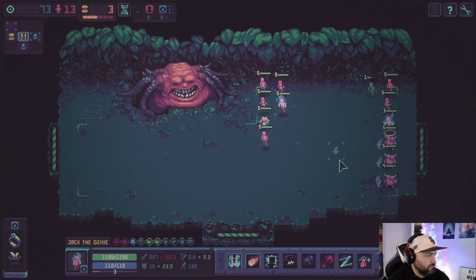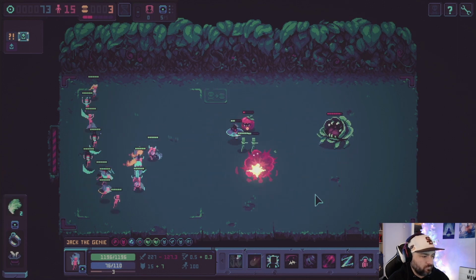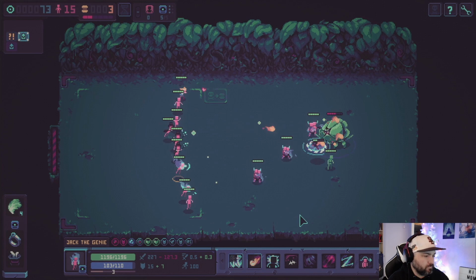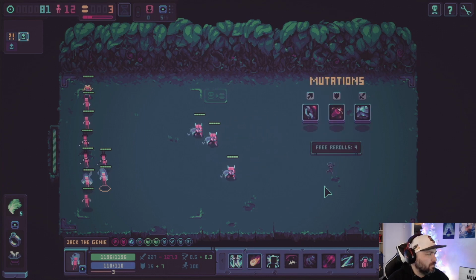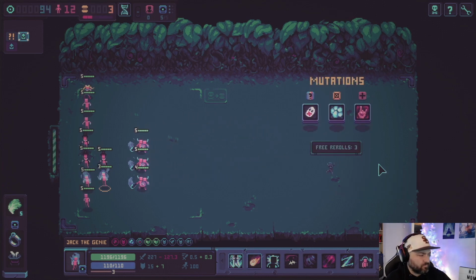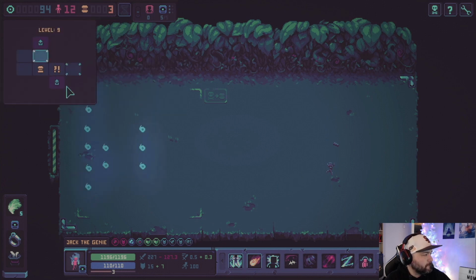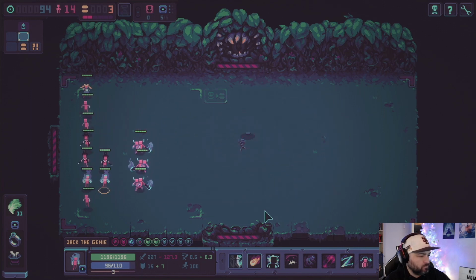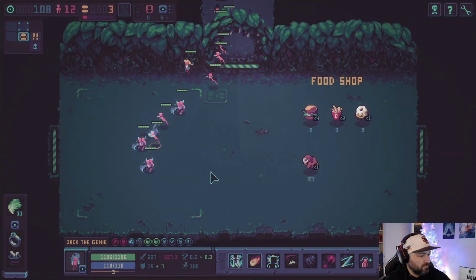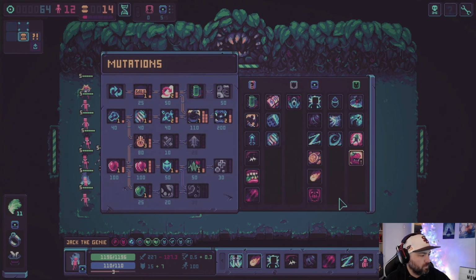Do this. Ed's dead. Oh no. Rest in peace, Ed. Rest in peace. Get the tomato. I think we will take the tomato. Why not, right? Go there. Get a little bit of food. Bump that up again.